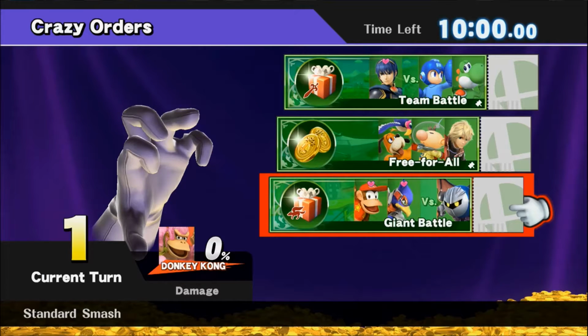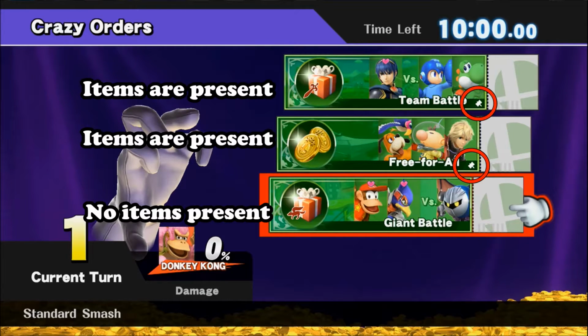The other thing we're going to want to notice are these little hammers on the tickets, or lack thereof. These indicate whether or not items will appear during your match, but these will not apply to any items you give your character in customs.